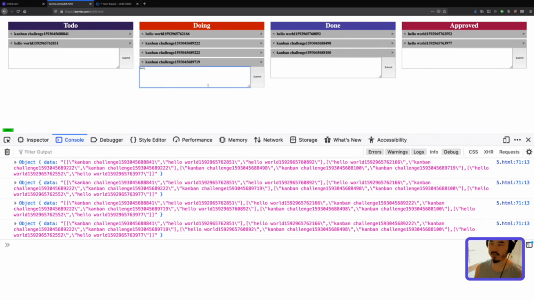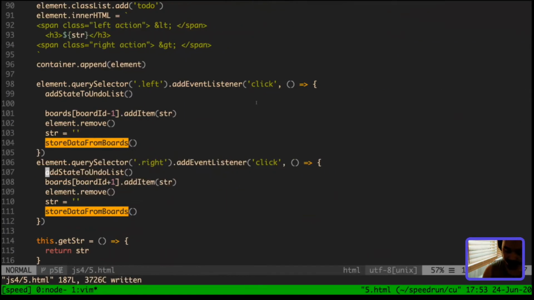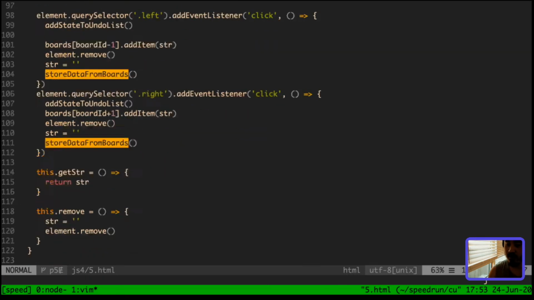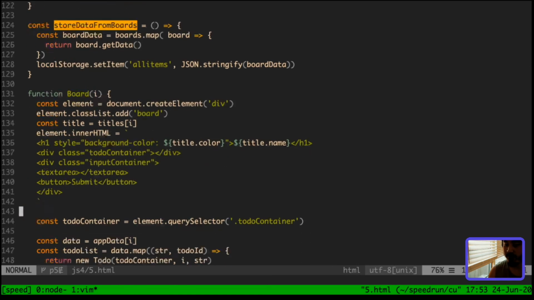I just have to, when I type, add something, right? So that one should be pretty easy. And that one would just be the board.